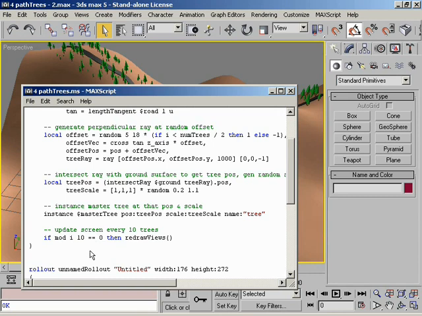Normally, when a script runs, MaxScript lets it run to completion before updating the viewports, but since this loop can take some time, I've added some code here to periodically update the viewports so we can see it progressing using the reDrawViews built-in function. The condition uses the mathMod function to detect when the loop variable is divisible by 10, so the viewport is updated for each batch of 10 trees planted.